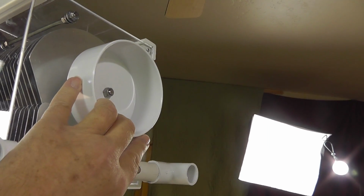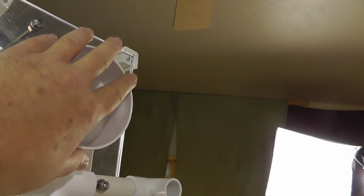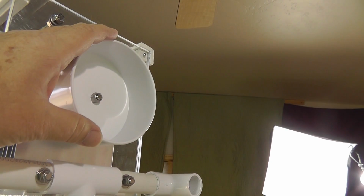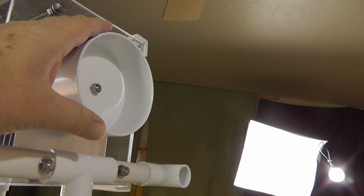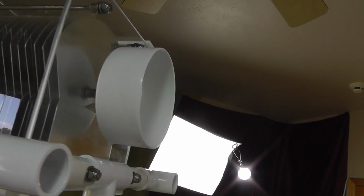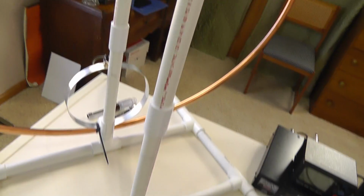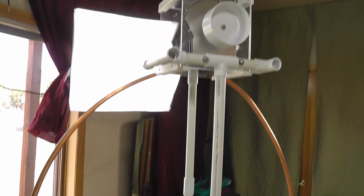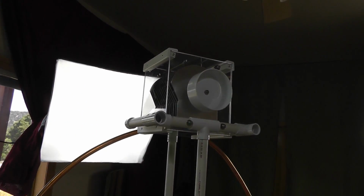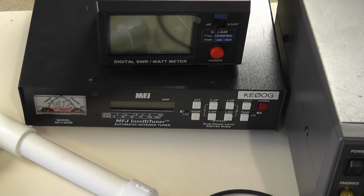Well, one of the problems is there is a little bit of backlash in the loop, so you actually have to turn it just slightly past the resonant point and let it fall back into correct resonance. Takes a lot of patience to do that. But that's not how this thing is advertised for use. It's advertised for other bands too. And the way they do it is the entirely unorthodox way of a wide range tuner.